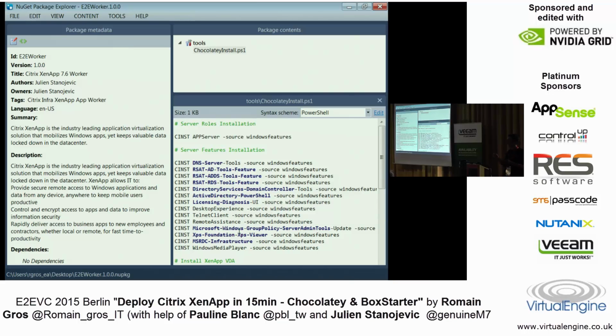If the folder is present, this means for Chocolatey that the package is installed. However, sometimes you could have an error during the package, which is failed, and this is not the same folder. If you want to force a reinstall of a package, you have the possibility to place the force parameter on the Chocolatey install. And in the BoxStarter package, I could place the force parameter to force the installation of the package. Is it okay? Yes.